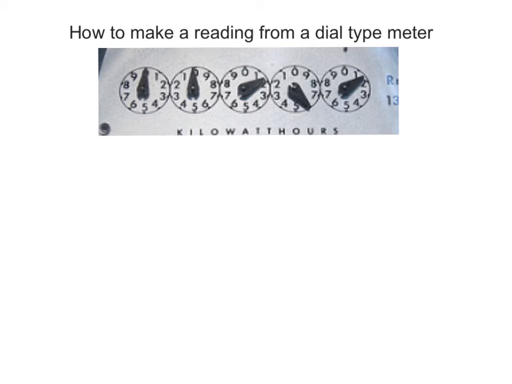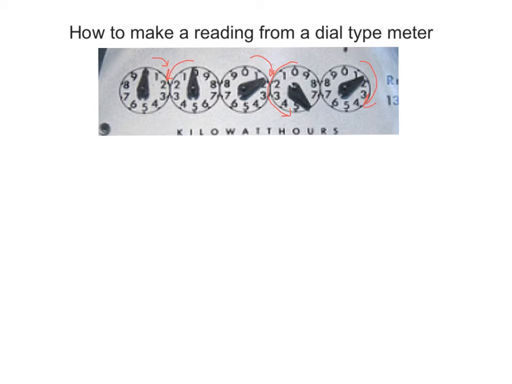Now, one thing to note, notice this: in the ones column, the reading goes this way. The dial is going to actually move that way. It goes from 0 to 1 to 2 to 3, and so forth. Over here in the tens column, notice that the dial on this one spins the opposite direction. And likewise, this one spins this way, this one spins this way, and that one spins that way. So it's important, as we're getting a reading from this, that we know which direction it's going, because that's going to help us determine what number we're dealing with.